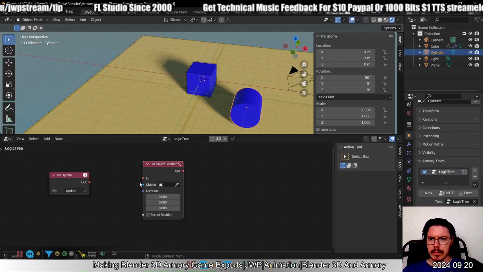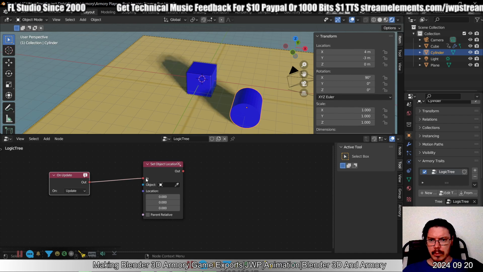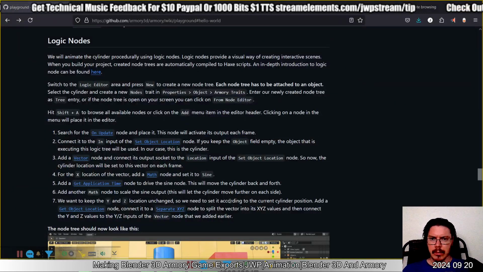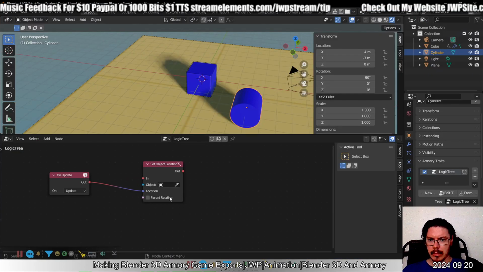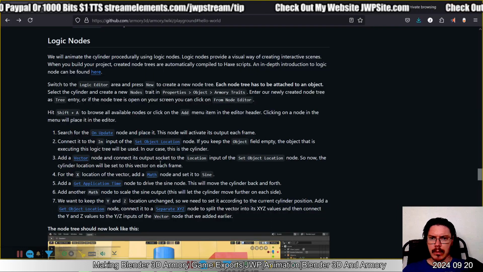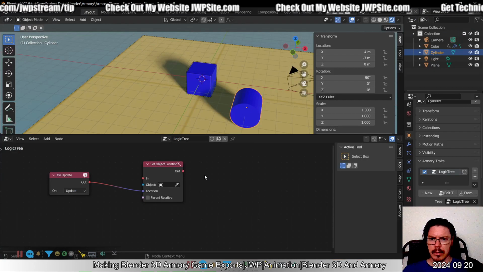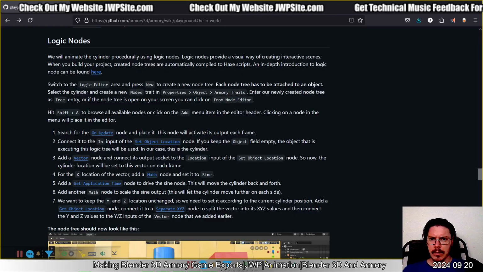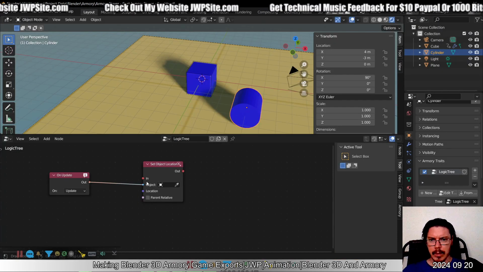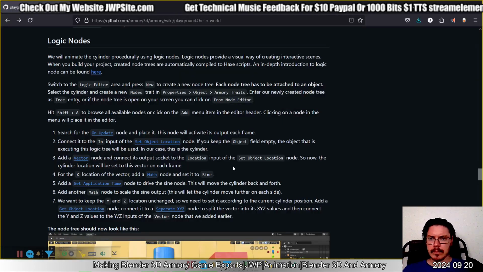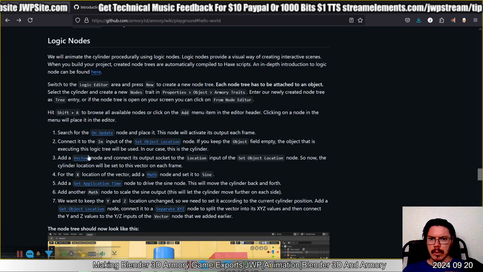Okay. So like this. Location, not in. Right? To the vector input of the set object location. To the location. Okay. And then yes.